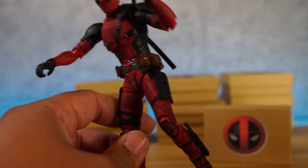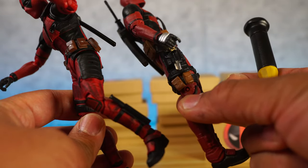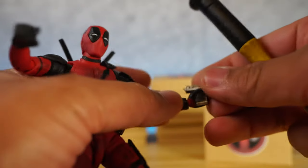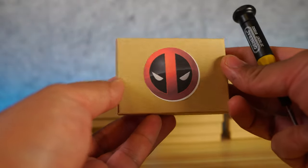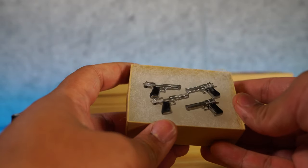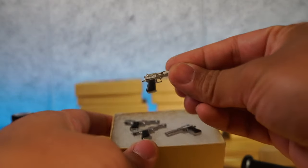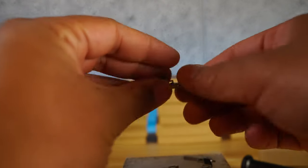I believe the Deadpool 1 holsters are a full-blown covered holster for the Desert Eagles, whereas the Deadpool 2 are kind of a halfway-covered holster, similar to this Marvel Legends right here. Now let's look at these Desert Eagles I have made. We're going to look at one made for a customer right here. As you can see, it comes in this really cool box and you're going to get four Desert Eagles, all custom painted by yours truly. These will all fit your SH Figuarts Deadpool. It has a really nice silver finish — I put a gloss finish on them.